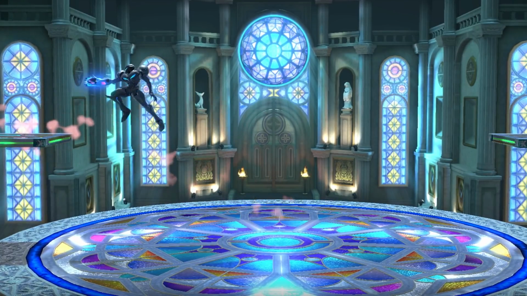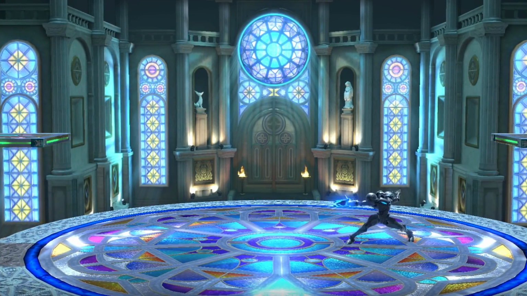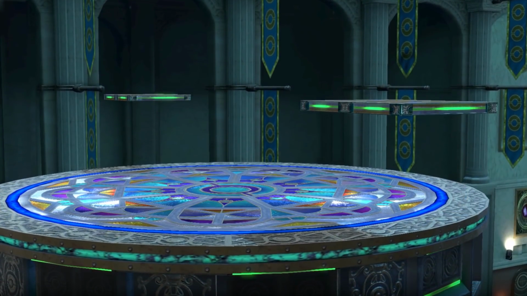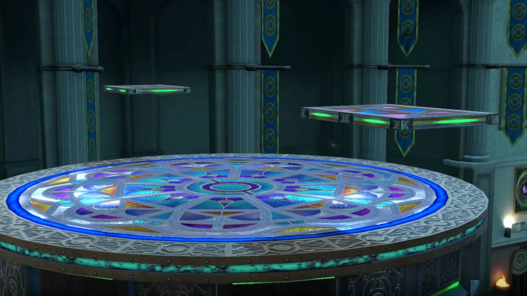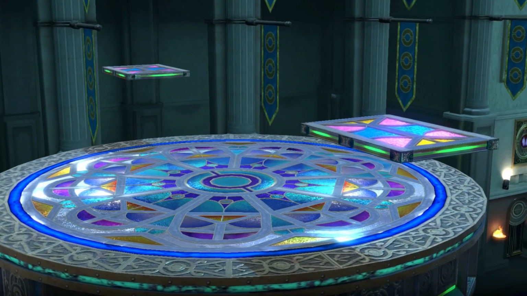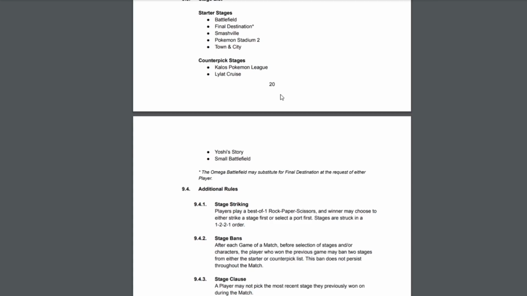And when you're playing neutral at the corner, it's different because projectile characters, or just characters in general, can have another place to run away to, being the platform, right? And that's very, very strong. But in terms of center stage neutral, Final Destination and Kalos are very similar, and Town can also be very similar depending on the transformation, and around half the time it's Final Destination.